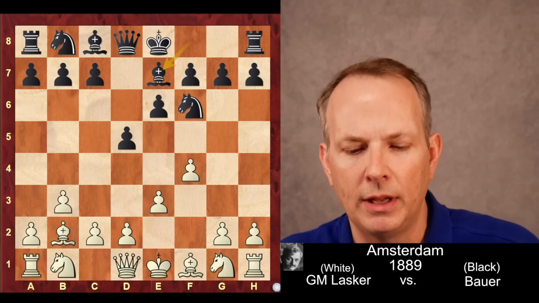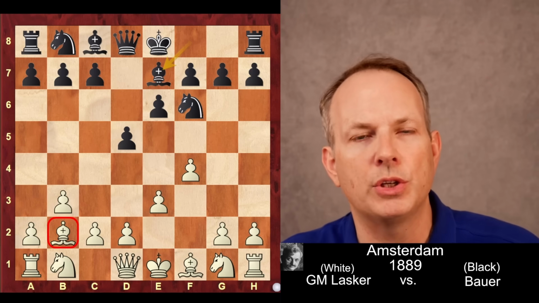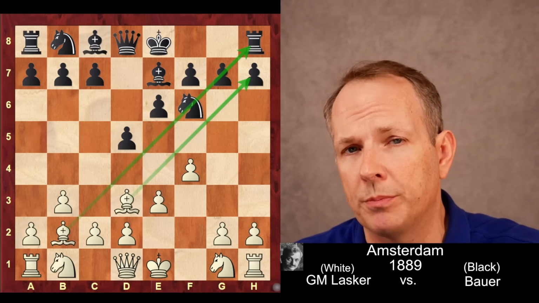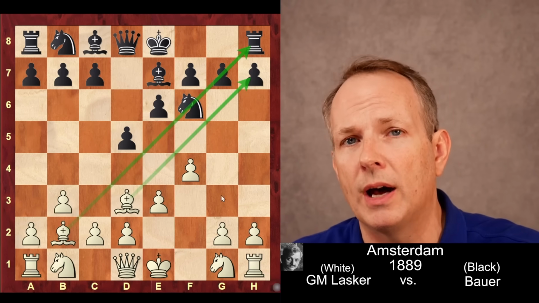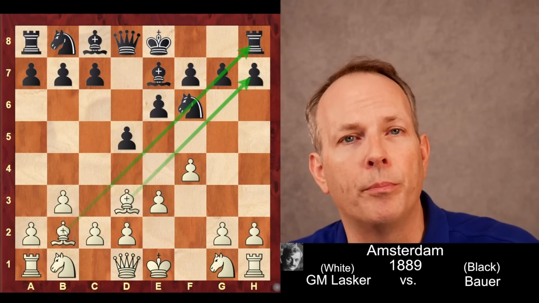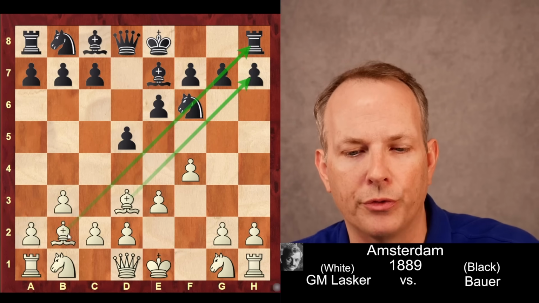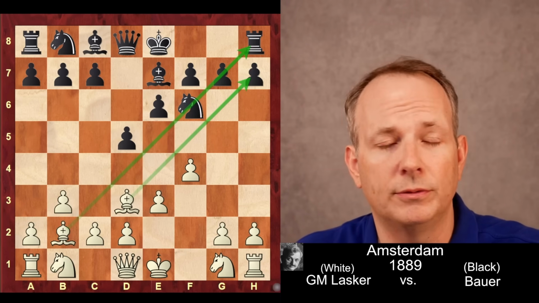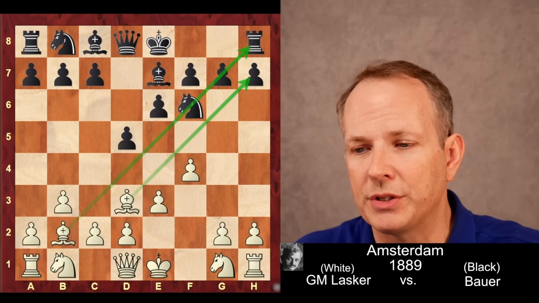Bishop to e7. He's got the one piece attacking on b2, so now he plays bishop to d3. Obviously, he's anticipating that his opponent is going to castle kingside, and we can see those beautiful bishops raking across those diagonals from b2 and d3. Really clear-cut strategy from Lasker.